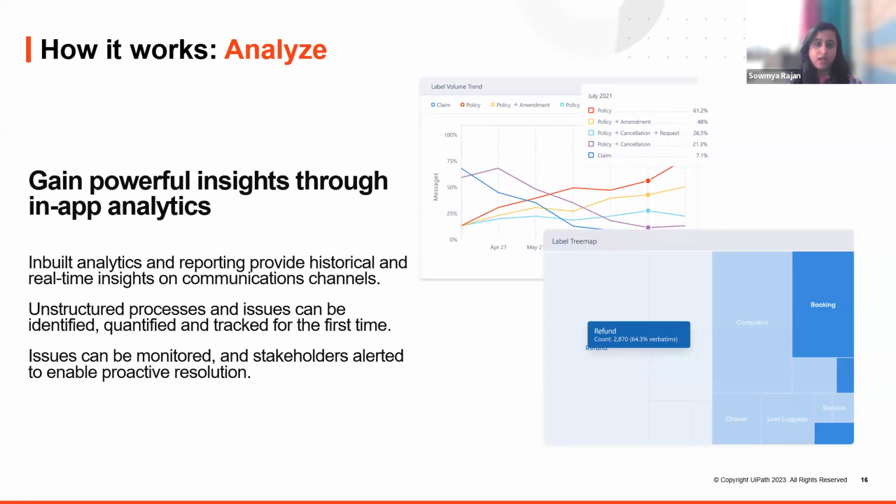You can have a graphical representation of how many emails have come across, what the best labels are, and what the most interesting or upcoming classification is in the model. All these powerful insights can be given through our analytics dashboard.